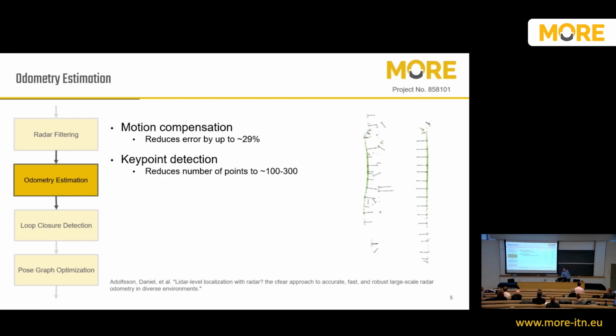Secondly, the points that we get out of the filter are sometimes still more than 10,000, and these points are pretty unstable. So we try to approximate these points by using some features that still retain the geometry of the scan while being easier to handle afterwards. An example is given here. These are oriented surface points. But for example, a different approach would be to use the normal distributions transform, which also retains the geometry of the scene.